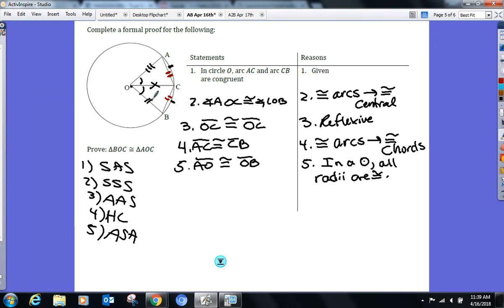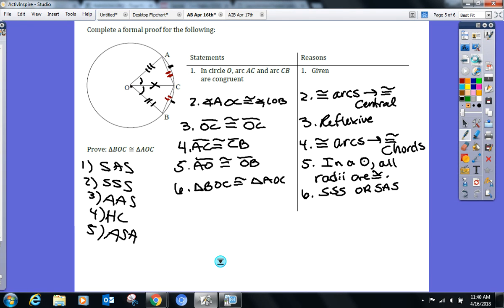Now you have your options. Triangle BOC is now congruent to triangle AOC by a couple methods because we have all this information. It was just the order that people gave me and I couldn't use. So I could use what here? I could go side, side, side, or I do have enough information for side, angle, side. Yep. We okay there? Okay, let's keep it moving.